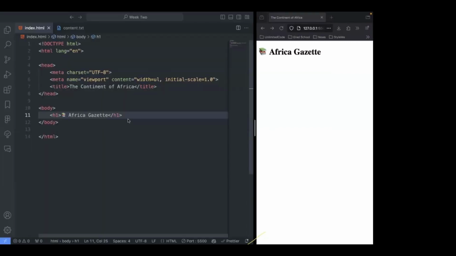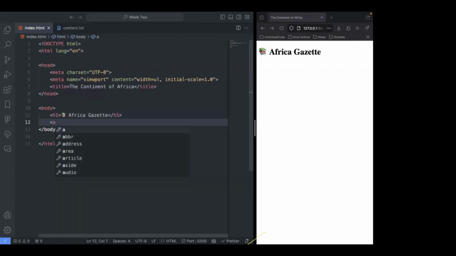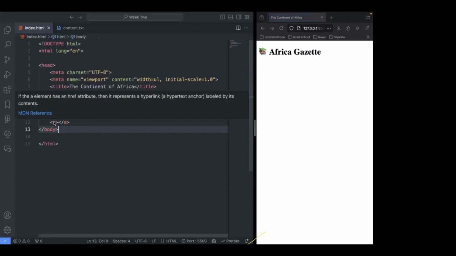Let me quickly demo something here. If you do this, A, this particular tag is called the anchor tag. It is used to link to other pages. Now, broadly speaking, there are two categories of hyperlinks.